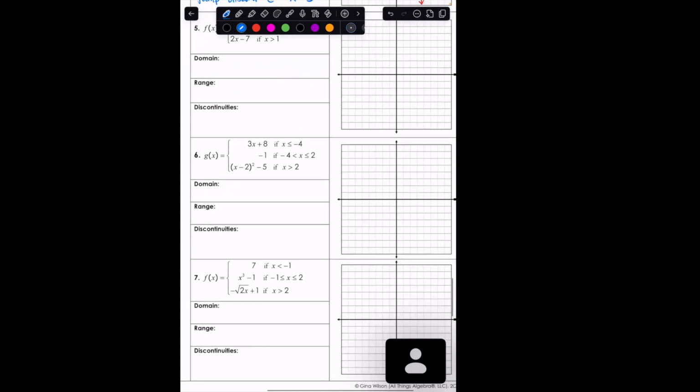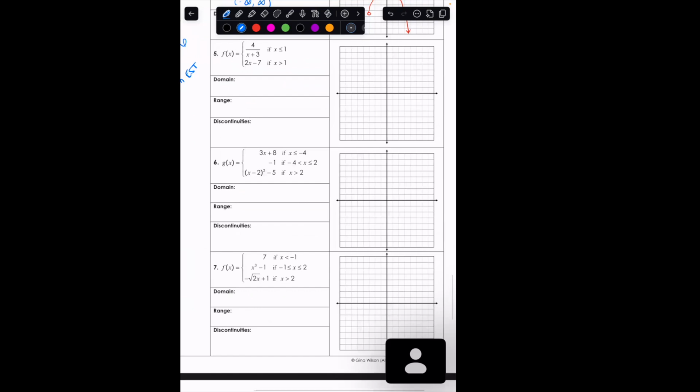So let's jump down to 6. Okay, so 6, I have several things going on. And this is just a matter of preference, but anytime I see just a horizontal line with no slope, I try to take care of that first because it just makes my graph seem easier in my brain. So I have -1 from -4 to 2. So -1, 2, 3, 4. That's going to be an open circle, and then all the way to 2, that's going to give me my closed circle on this side.